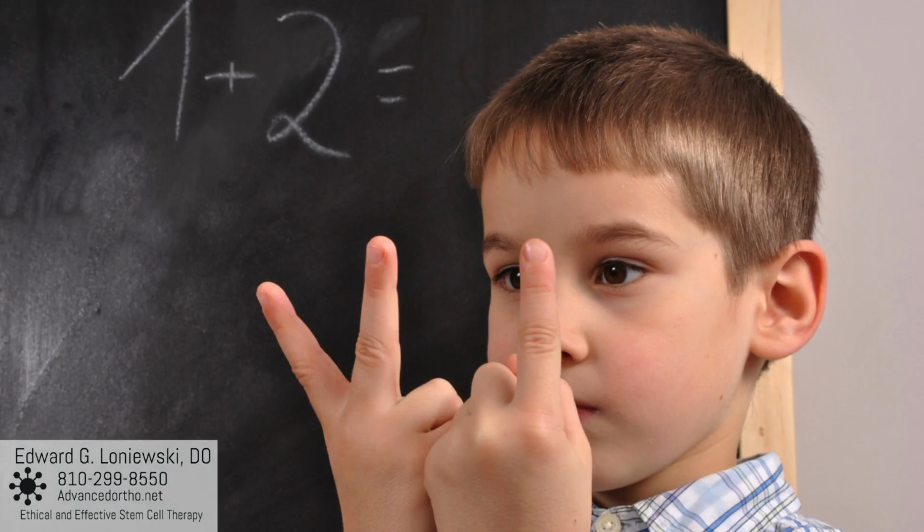On the other hand, you can treat your arthritis without surgery, and that's the different pathway. And in that pathway, we look at your knee as a math problem. And the math problem is pretty simple. It says that every day you make cartilage cells and every day you lose cartilage cells. And what has happened over time is that you have just lost more than what you made. And the net result is now that you have some pain and inflammation in your knee.